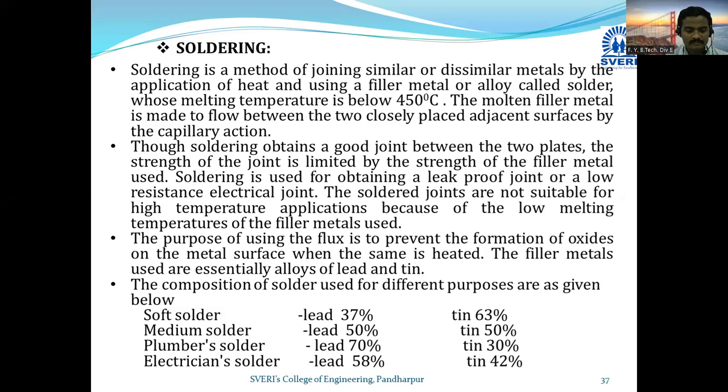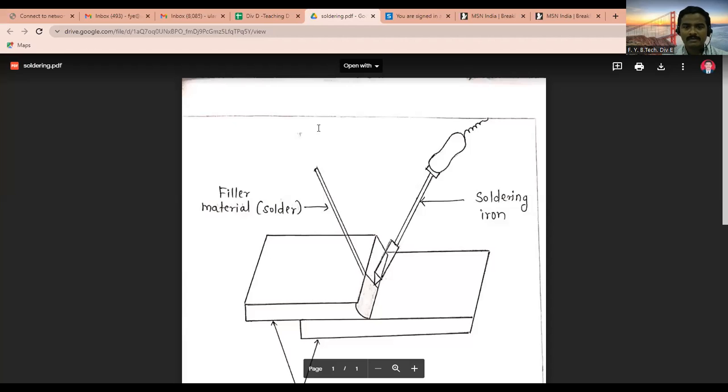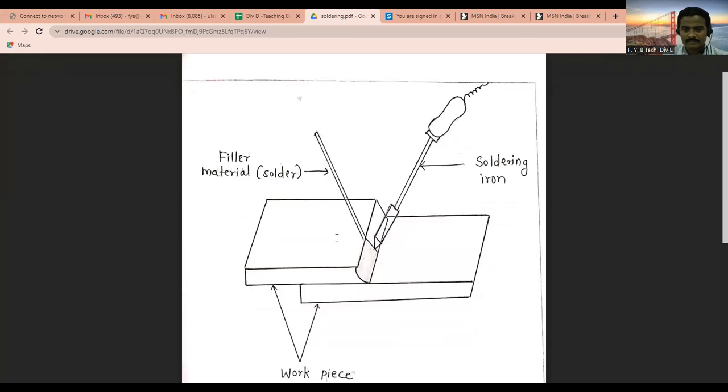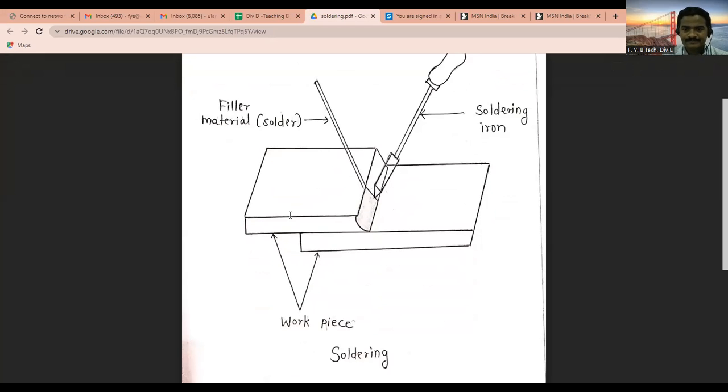Okay, noted. Now let us see how to do the soldering. To understand the soldering, we will have one diagram. It's a construction detail you can see, and through that you can get the idea how to do the soldering. I will share that diagram. Is it visible? So we'll have to draw this diagram.